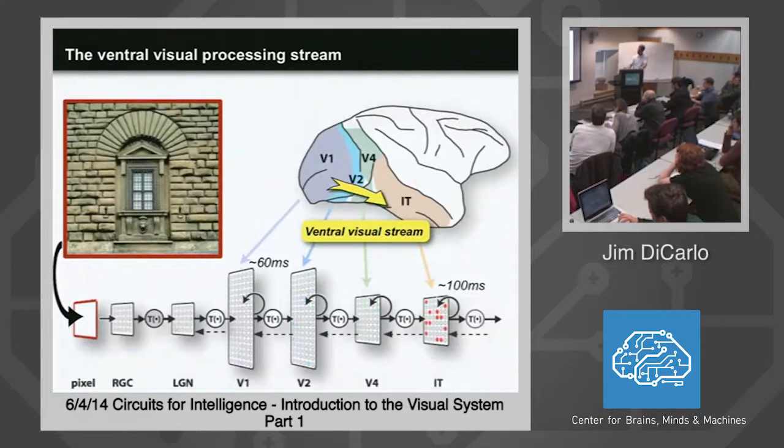It's not that simple, but the average latencies here are 60 milliseconds to V1, and then on average about 100 milliseconds to start seeing responses in IT cortex. So that's partly those kinds of data plus anatomical data that give you the layout of these areas. Now notice I have feed-forward connections with some unknown transform. I have feedback connections indicated with the dotted line. I have intercortical connections with this funny arrow. So it's complicated anatomy here, but this is the rough layout of it.